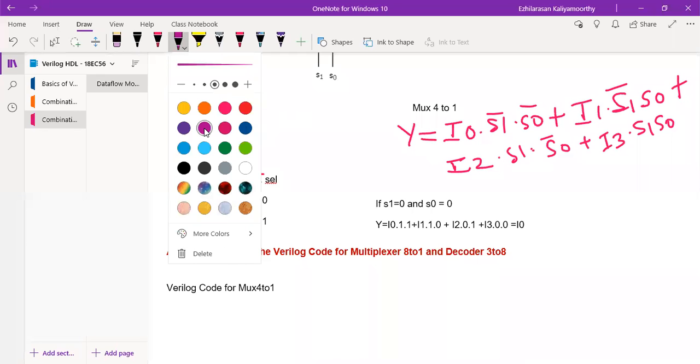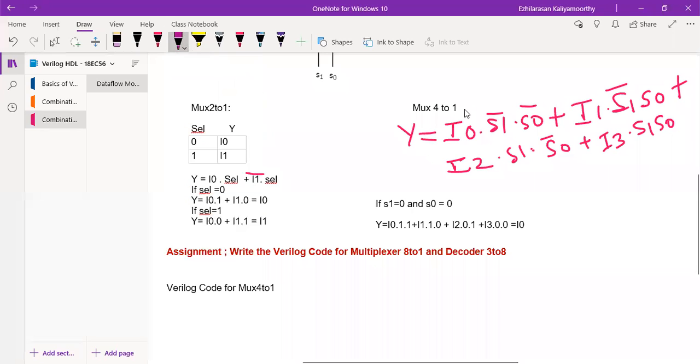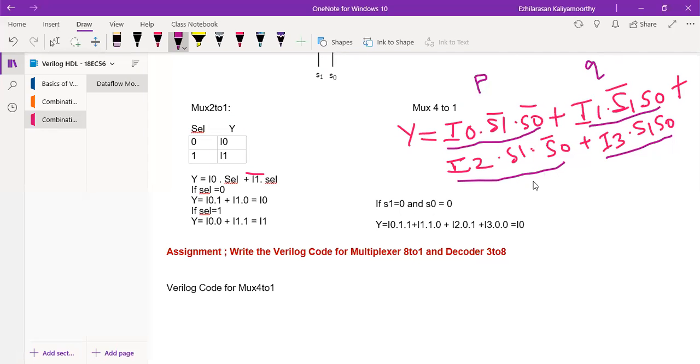our Boolean expression, as we know. In this Boolean expression, I will split up the min terms. I will consider this as one term, this as another term, this as one more term, and this as another term. I will not name them S1, S0 and so on, because I already used those. I will go for some other names: this is P, this is Q, this is R, this is S. I will consider them as wires. So let me start the coding now.